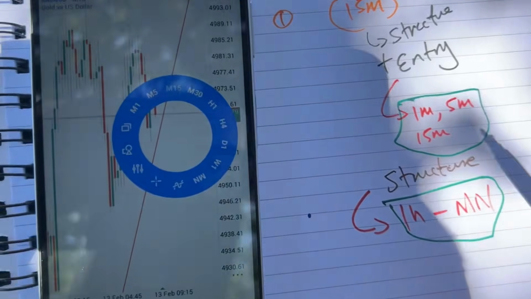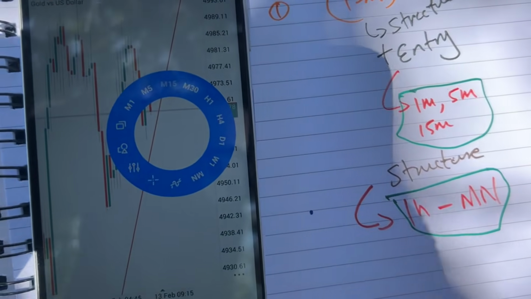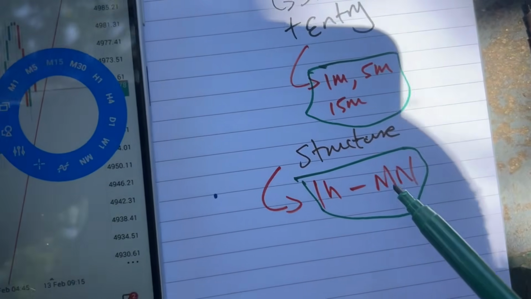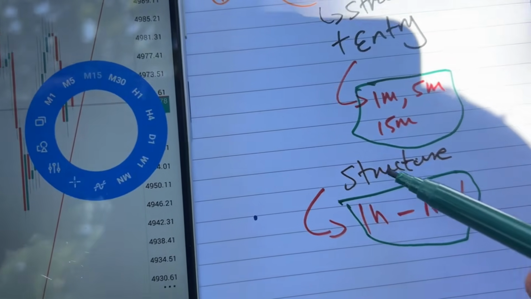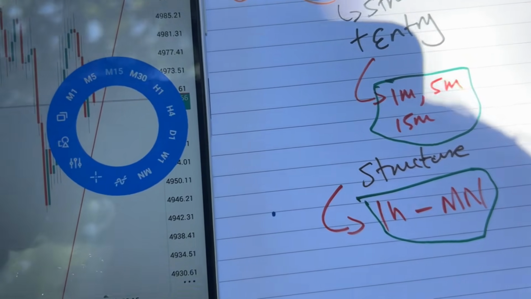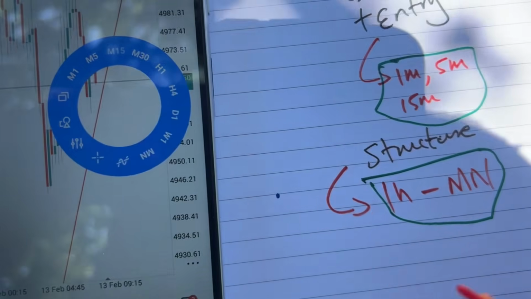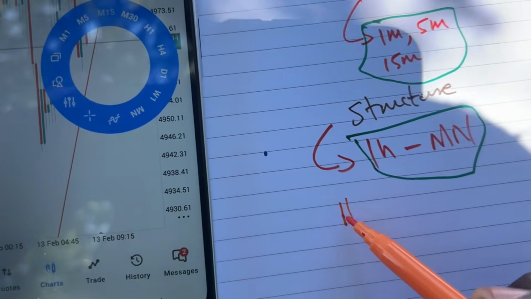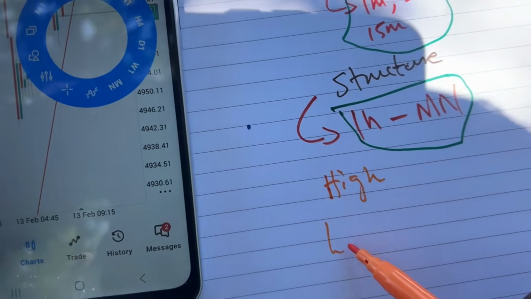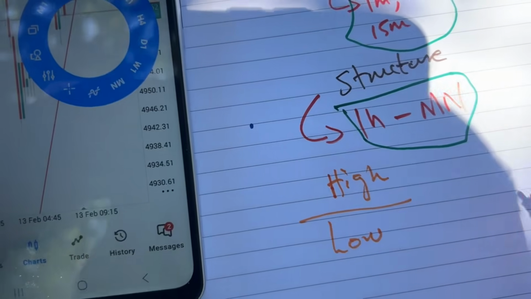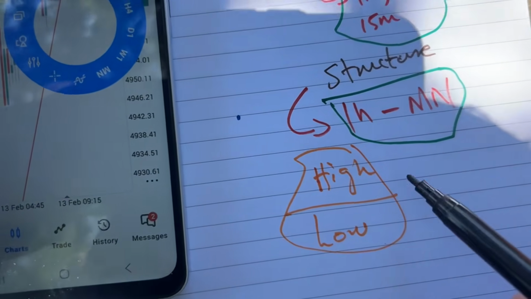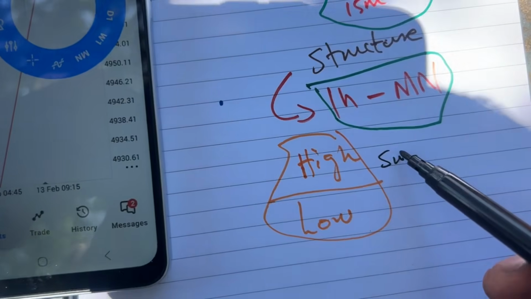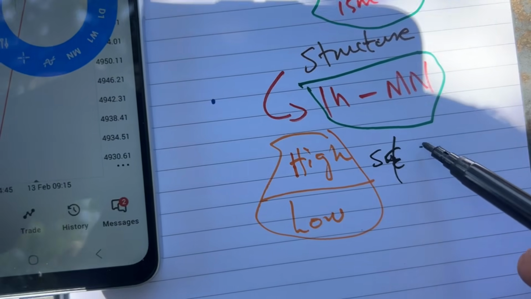I know some traders teach differently, but this is the time frame that you can use to find direction. When you talk about direction, we're talking about structure. This structure, we're referring to the key areas of high price and low price. Simple as that. The low price, we identify using what we call support, I'll just say S, and resistance.